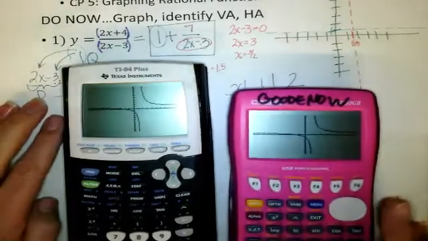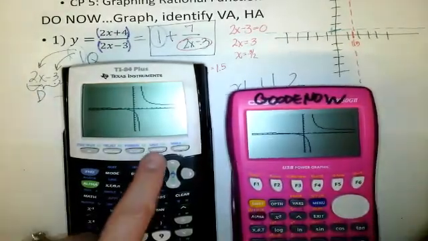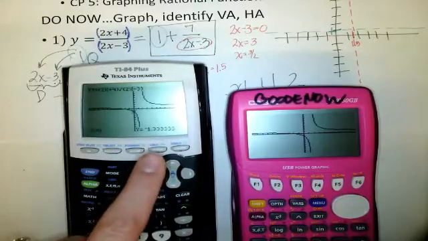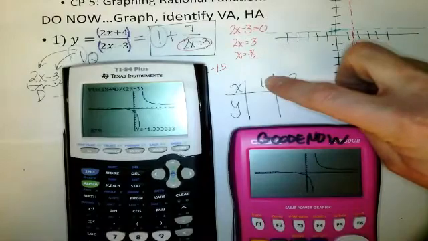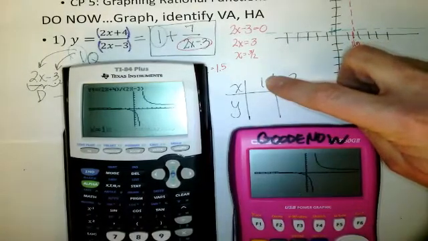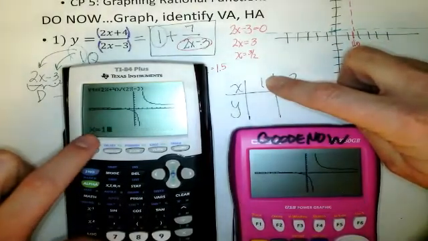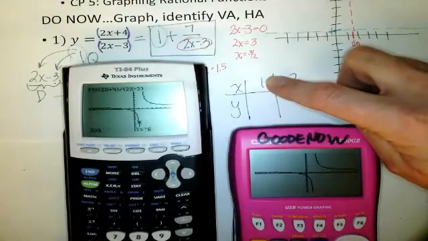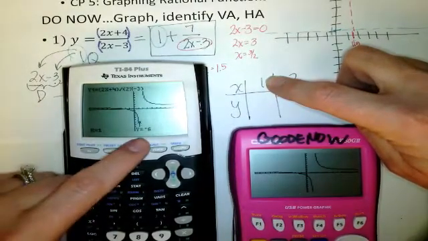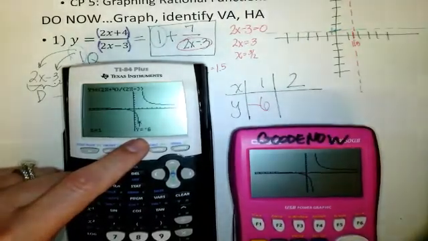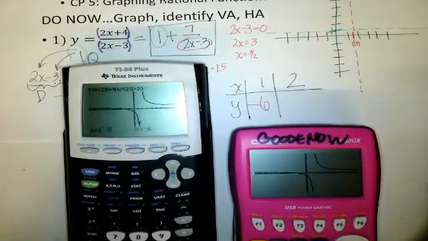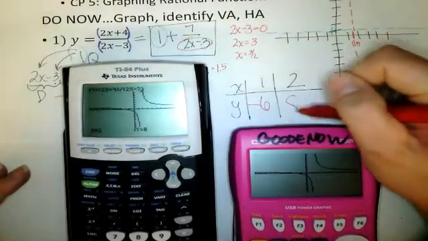Both of these calculators have a trace menu. On the TI, trace is right here. You just push trace, and you're going to type in the number. We want to type in 1. And you can see X equals 1 right there, and hit enter. And there it tells me the output is -6. So 1, -6. And then you can just keep typing to enter, to 8.